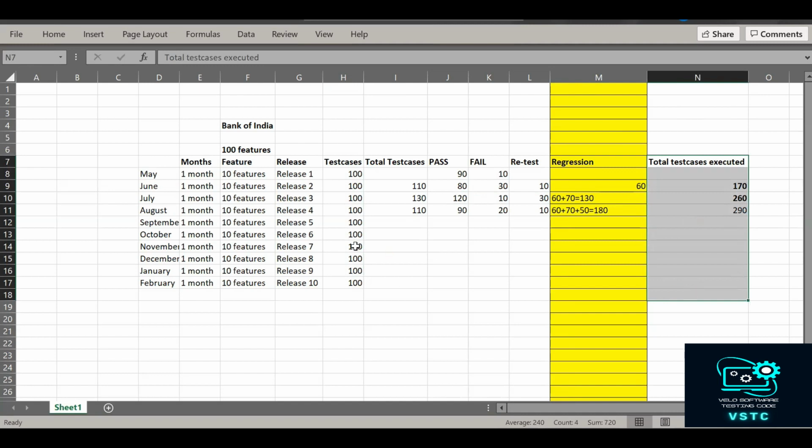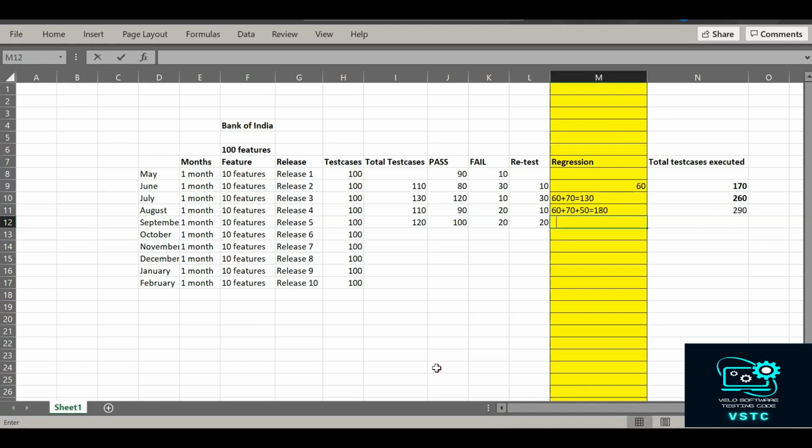So let's do another one. Tell me some numbers, I'll type quickly. 120. 100 pass. 20 fail. Retest 20.